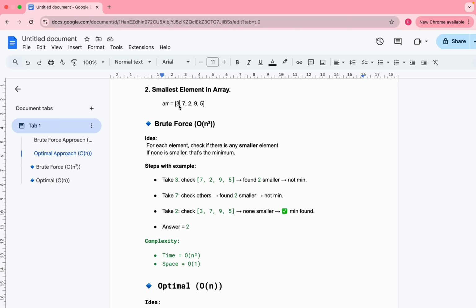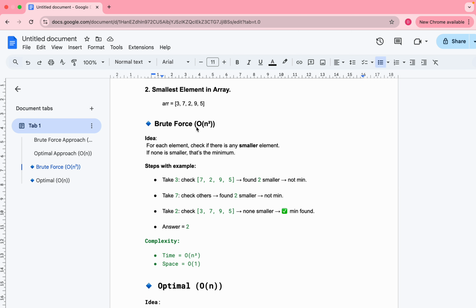Suppose the first element I have taken is 3, so I will check whether any number present in the list is less than 3 or not. If it is less, then obviously 3 is not the smallest element. So we're going to compare from 3. Is any number present which is less than 3? Yes, it is present: 2, so 2 is a smaller number.